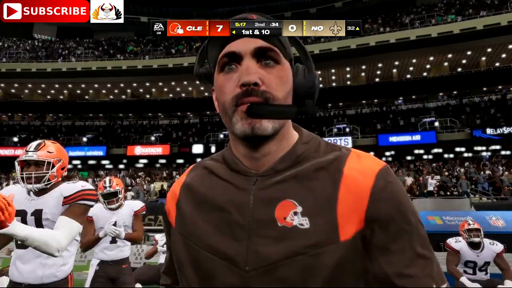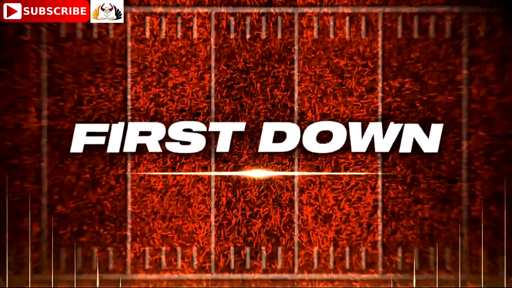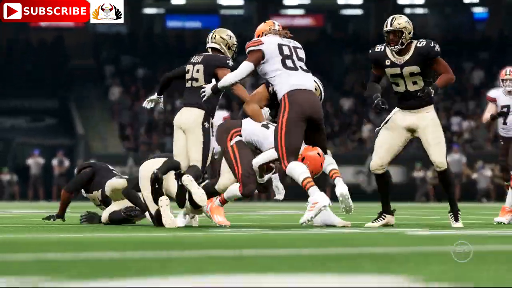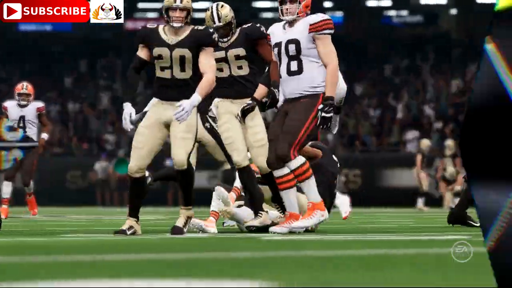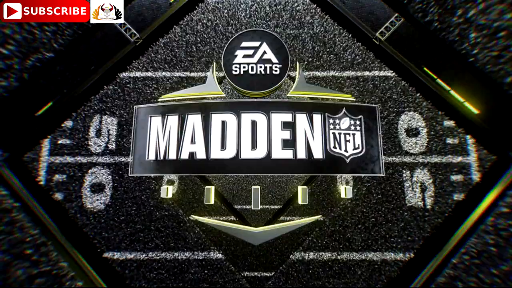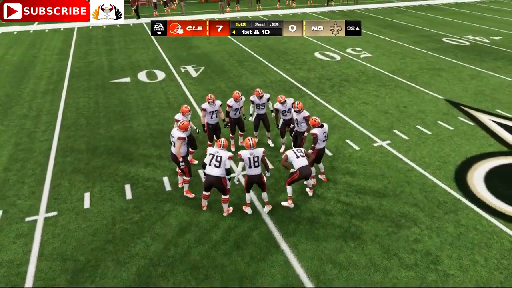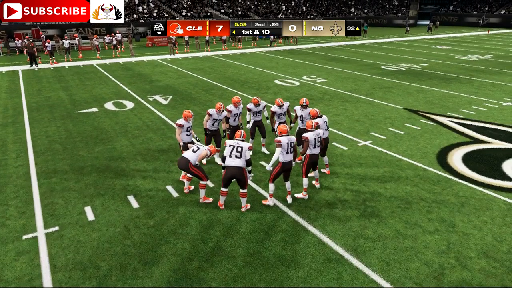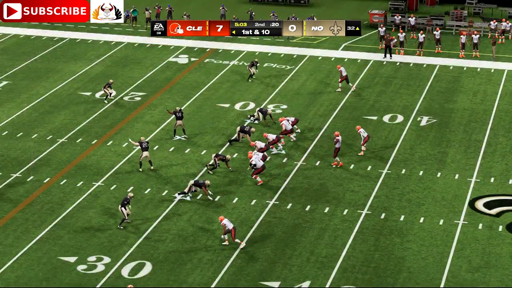How many times do we say in this game is speed kills? And it does it in so many different ways. In this case, you got a back who's quick and shifty, can make moves, make people miss, but also gets to and through a hole before it can close down. That's some of the benefits of that speed, not just outrunning people in the secondary. And that led to a really nice gain.